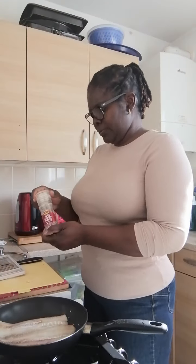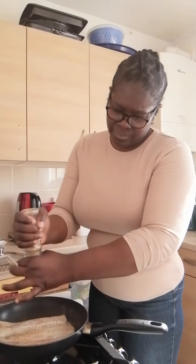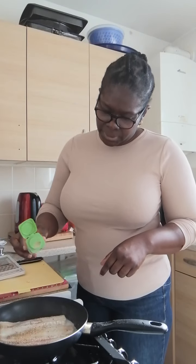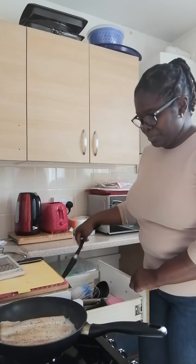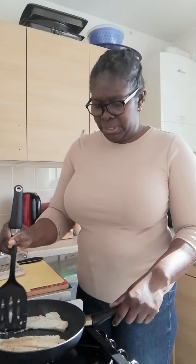Then I'm going to add a bit of ginger to the fish. You can add ginger according to your taste — for me, I like lots of ginger. Then I'm going to add a bit of garlic salt. I know I already put fresh garlic, but just a little bit of garlic salt, not too much. The fish is simmering away in the pot and it's not sticking. I'm just moving it around — this fish doesn't take long to cook at all.